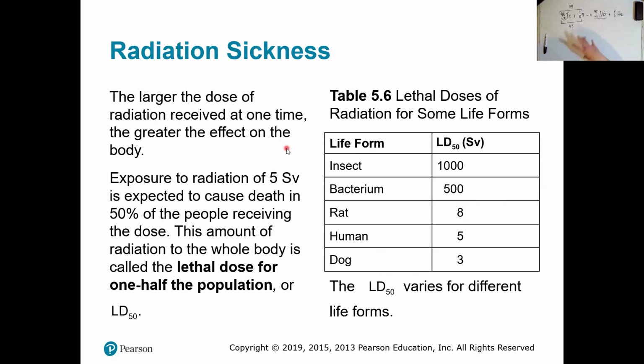So if you have a large amount of radiation that's being absorbed over a longer period of time, there are definitely health effects that will happen, things like sickness or cancer. But when you're exposed to a large amount of radiation at one time, there can be an immediate catastrophic effect on your body.